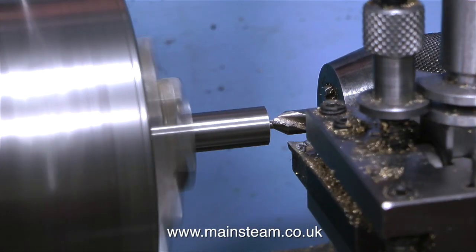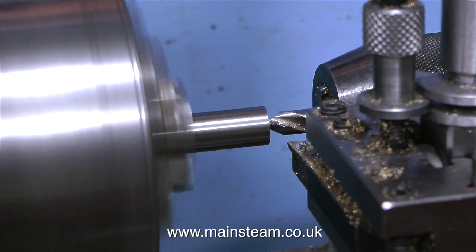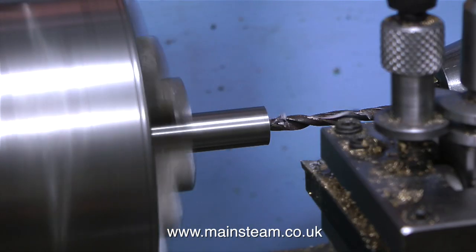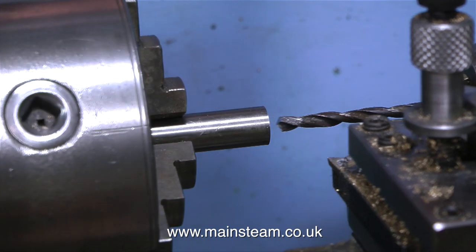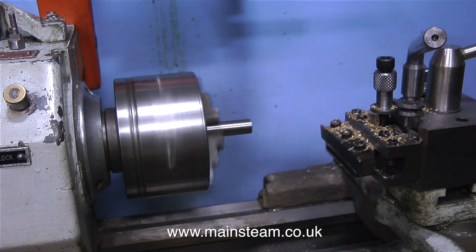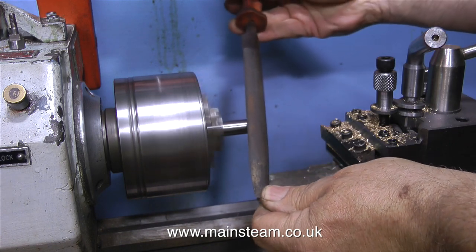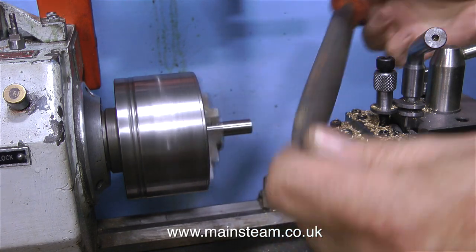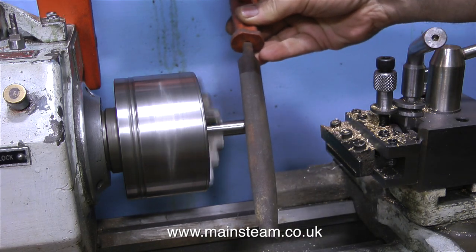In this clip I'm on my small boxwood lathe and I'm making a washer — making a washer when you can buy them so cheaply from hardware stores, yes, because this washer is slightly thicker and I just don't have one in the workshop. After centre drilling a piece of half-inch steel, I drill it down the middle three-sixteenths of an inch, then file the edges so they're not sharp. One of the viewers suggested I should file from behind the work, but this is not a good idea because my arm would be over the chuck, and the file would be cutting the wrong way so it won't cut.